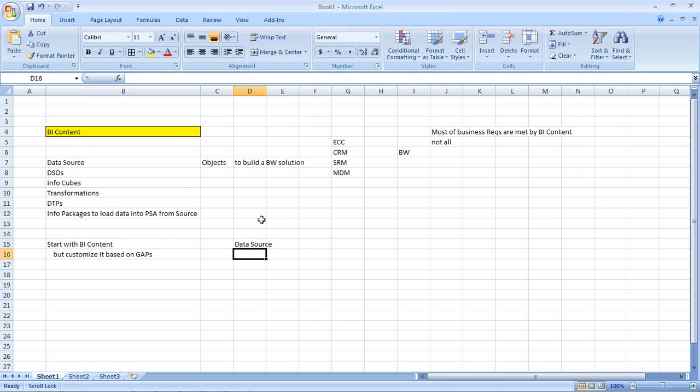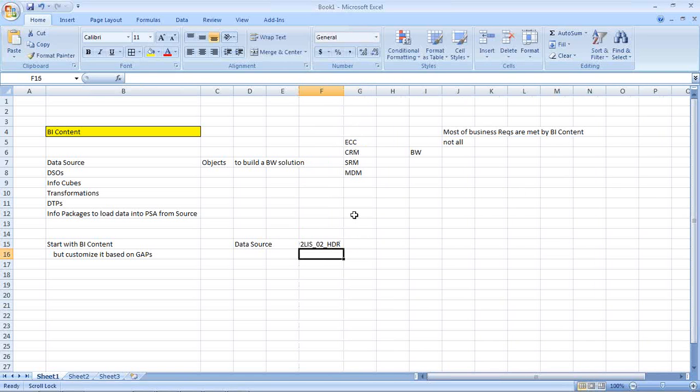Meaning, let's say BI content data source. I'm going to give you one example of a data source. Okay, so this data source 2LIS_02_HDR. This is a technical name of a data source. What is this data source? It's nothing but an extractor. This is PO header. Then there is another data source which is 2LIS_02_ITM.